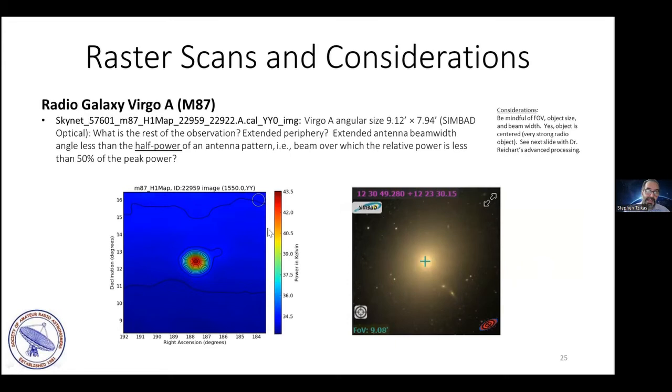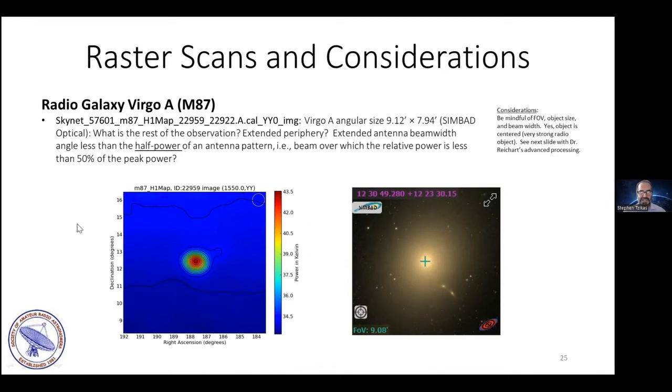Now, the other important thing to keep in mind, you'll see this little circle on all the raster scans. Now that is your beam size. So basically within that beam size, you're not going to see any structure. That's why something as small as Virgo A may come out a little bit larger here. You can see it's at least a whole degree when its actual optical size is smaller.